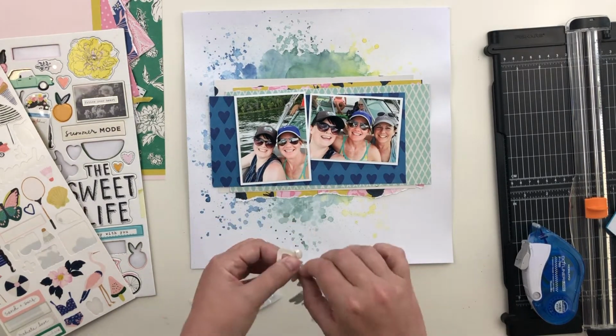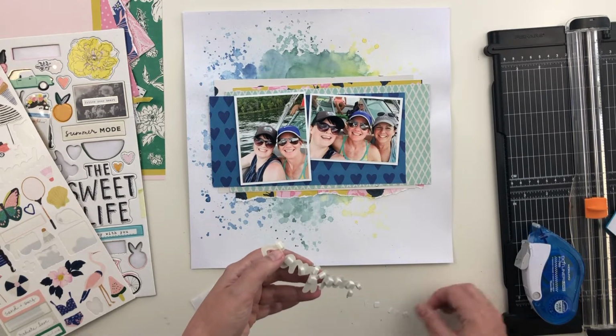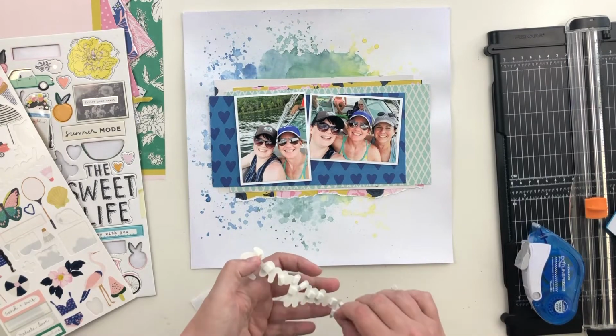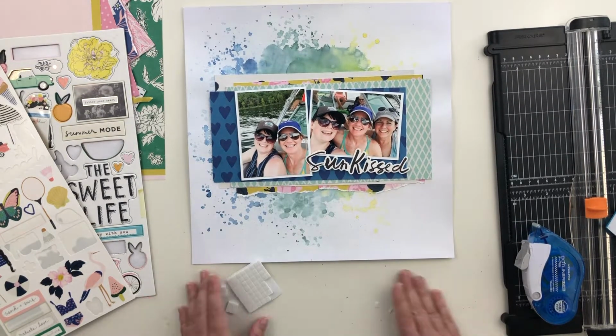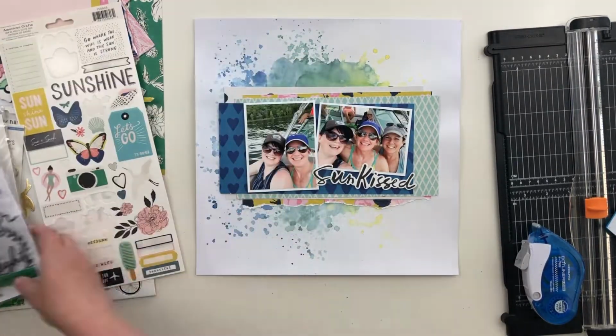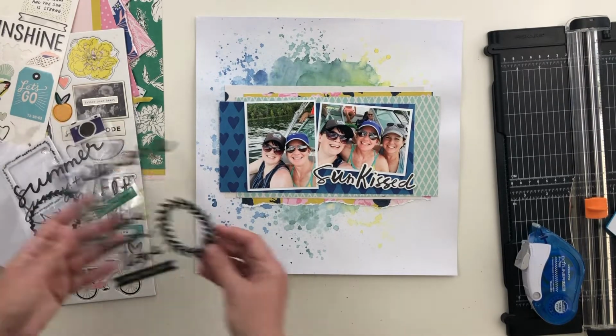But once I do that, I can just peel off all these tiny little strips of plastic on the back of these foam squares and stick that down right in that space I left for my title right below my photo. And I really like how that overlaps and just kind of tucks in there. It looks like it was made for it. So next up, I'm just going to start embellishing, and I go a little bit embellishment crazy.